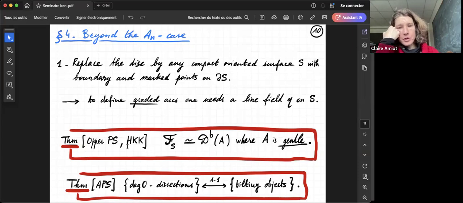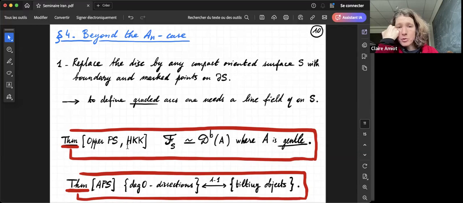So they could prove, exactly as they can define a full system of arcs, that this triangulated category is completely independent of the choice of the full system of arcs you started with.